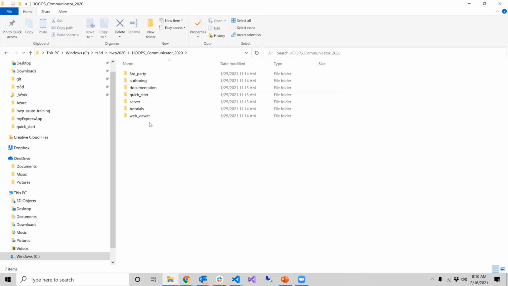But same directory structure. So you could be using either of those, and it should be just fine. I'm going to be using Hoops web platform that had the installer, and that includes, in fact, just the Hoops Communicator 2020 here. Most recent version is 2021. You should be fine running either of those versions, so that's not a big deal.